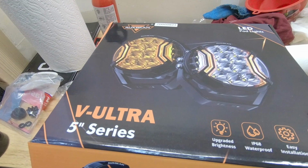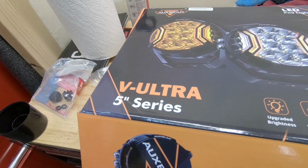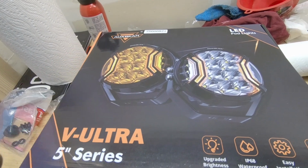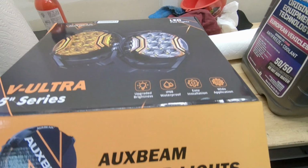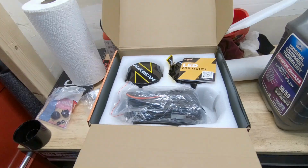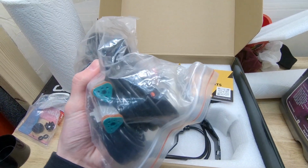Just to show you guys real quick, these are the lights I'm going to be using. The Ultra 5-inch series, and then they have the running lights in them. I got the amber ones here. But yeah, they should be pretty easy. It just comes with a little wiring kit here that seems to be mostly plug and play.